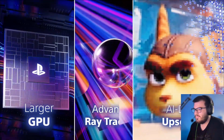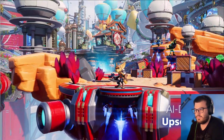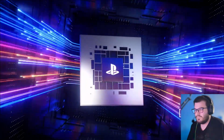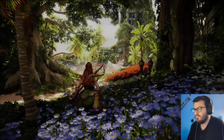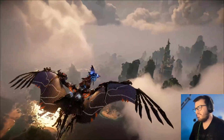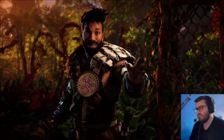As you've been seeing, machine learning via the PSSR library is being used quite broadly to add pixel detail and boost frame rate. But there are as many approaches as there are game engines. The increase in raw GPU power is being especially effective for Horizon Forbidden West. Apart from the detail boost, that extra graphics power is allowing for improvements to lighting and visual effects, as well as to the hair and the skin in cinematics.